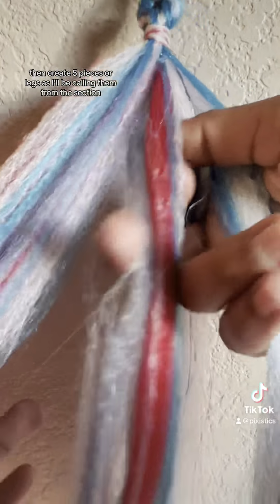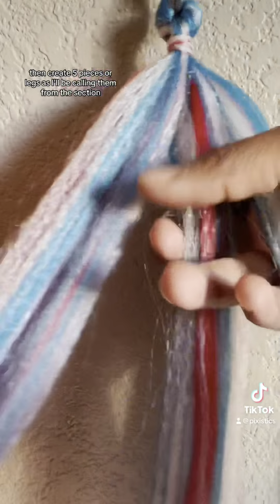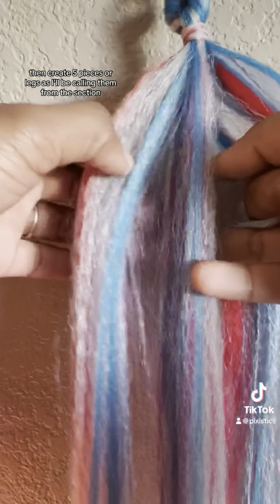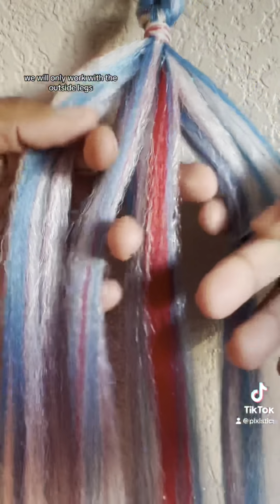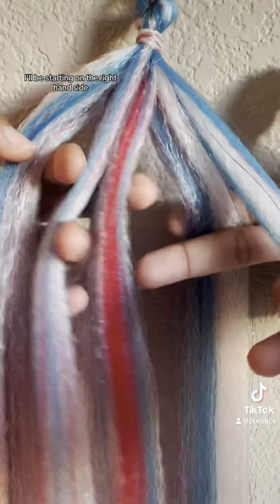Then create 5 pieces, or legs as I'll be calling them, from the section. When creating a 5-strand braid, we will only work with the outside legs. I'll be starting on the right-hand side.